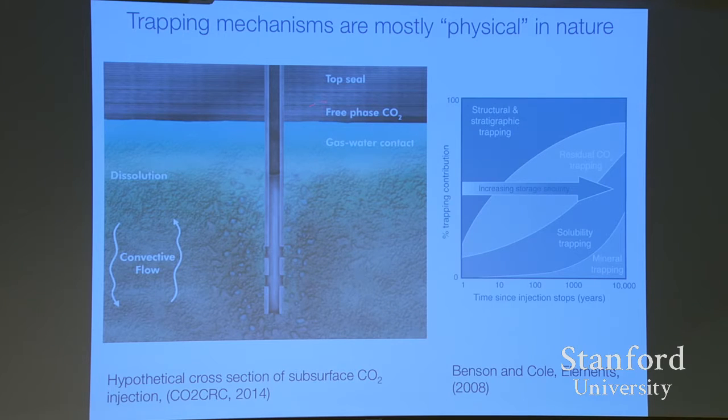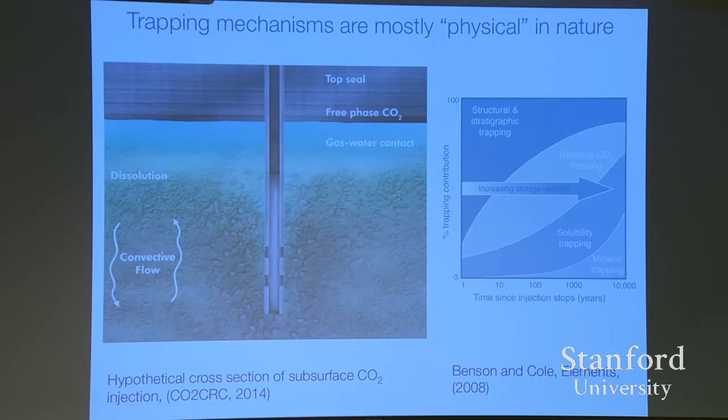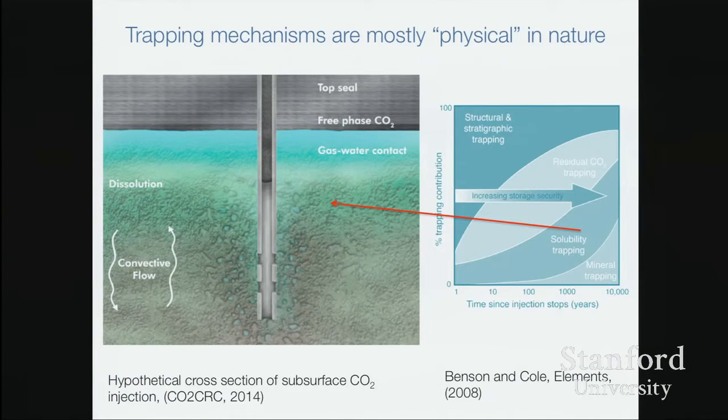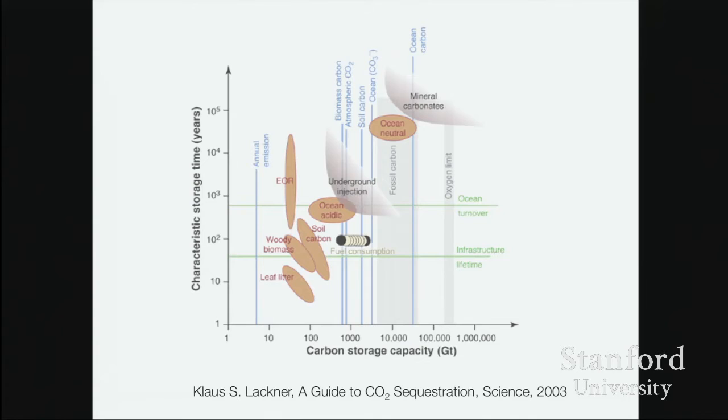Yes, and so you can imagine most of the subsurface is not composed of a flat gray rock. We have faults and different things that occur in these reservoirs, and we have to know they're there to keep the CO2 down. And so this is now getting back to the question of characteristic storage time versus storage capacity.